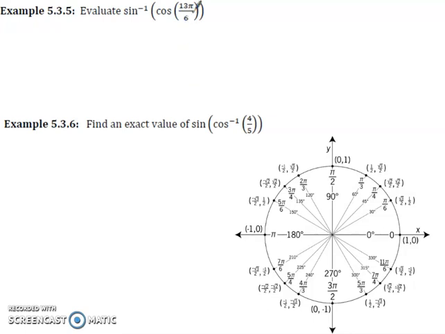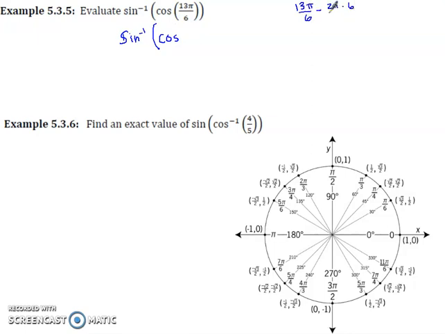What you might notice is that this 13 pi over 6 is not an angle on our unit circle. If we simplify it down, we will see that this is actually greater than 2 pi. So my first step here is to simplify that angle by subtracting a multiple of 2 pi from it. If I go around my circle to 13 pi over 6, that's going to complete a rotation and then continue on. So I'm going to subtract 2 pi from that 13 pi over 6.